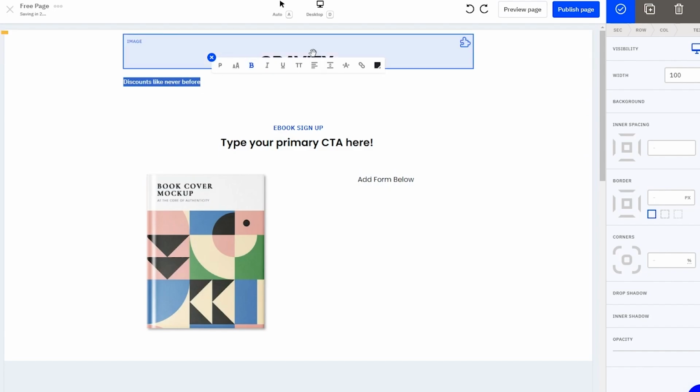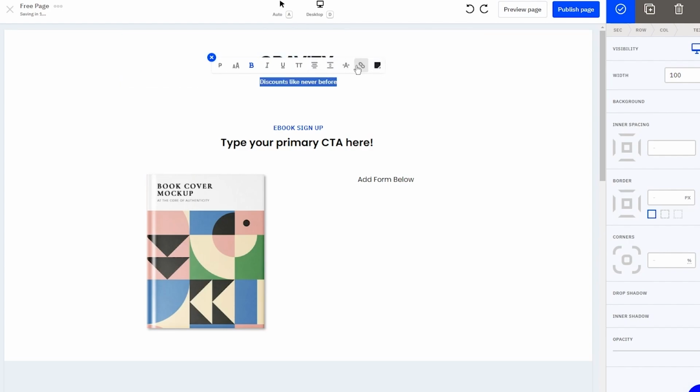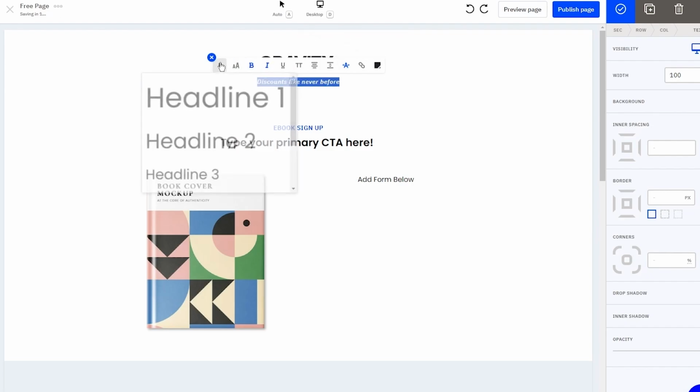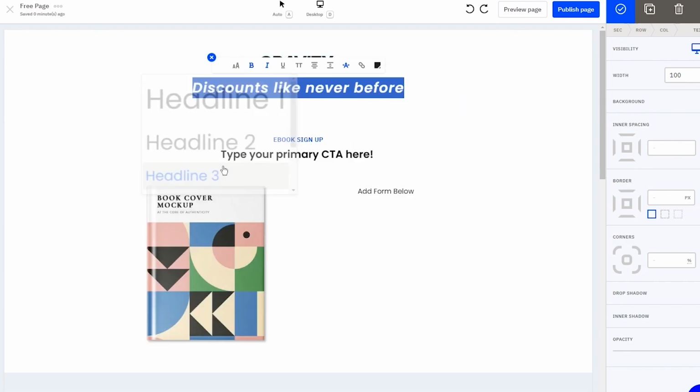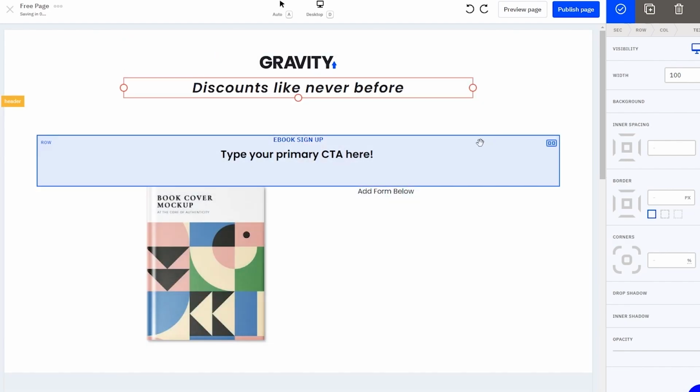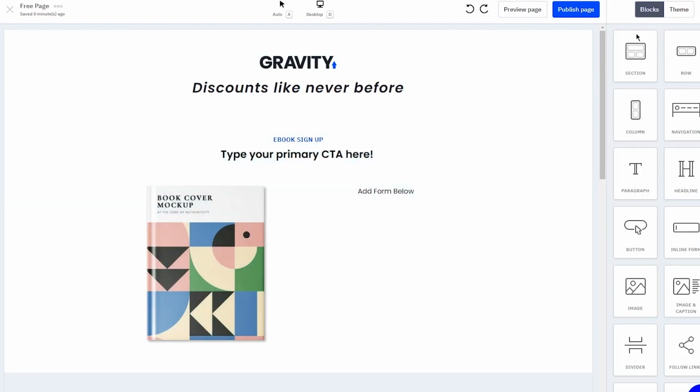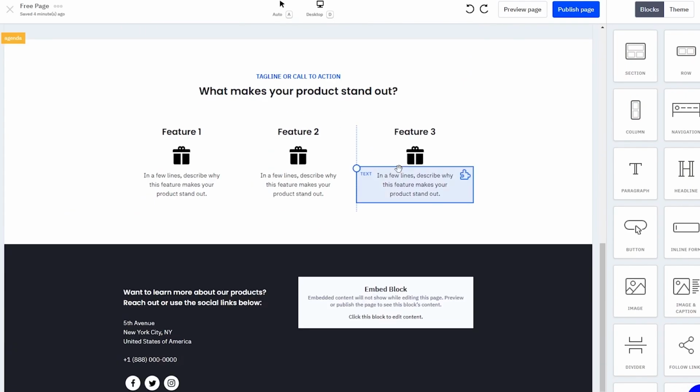And then you can bold this text. I'm going to centralize it, alignment. There we go. You can change the font. You can change the letter spacing as well. I'm going to italicize it just to give it a standout look. Turn it into a heading. I'm going to make it a bit smaller. There we go. So you're going to add content like this for yourself. Adding sections will let you add divisions of content.